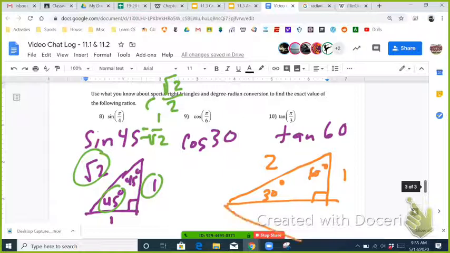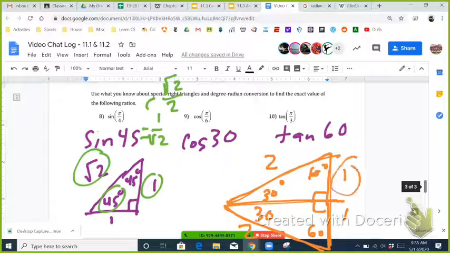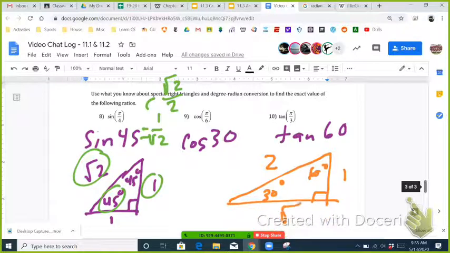Alright, remember that has to do with a 30, 60, 90 being like half of an equilateral triangle. So that side's 2, that side's 2, and that side's 2, because all the angles are 60. When you split it in half, this side gets split in half. And then if you do the Pythagorean theorem, or you know your ratios, then you know that this side is root 3. So for the cosine of 30, I'm going to use this angle, and then I'm going to do adjacent over hypotenuse. So I get root 3 over 2.